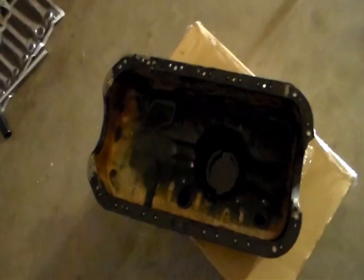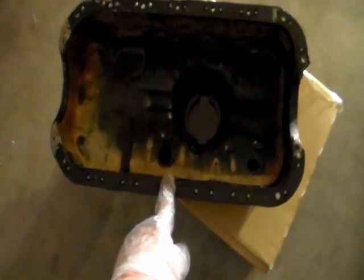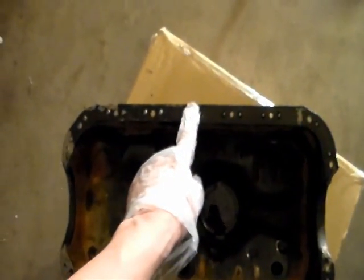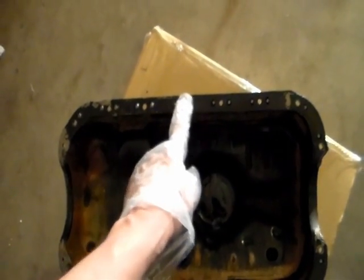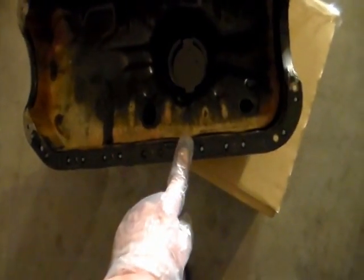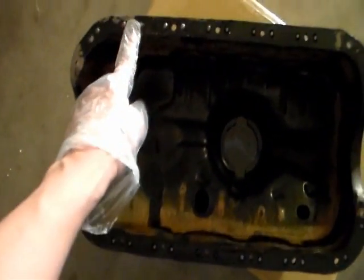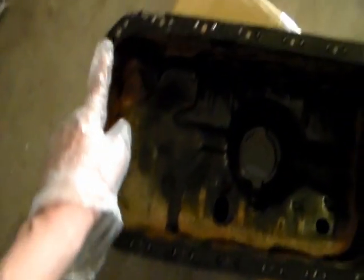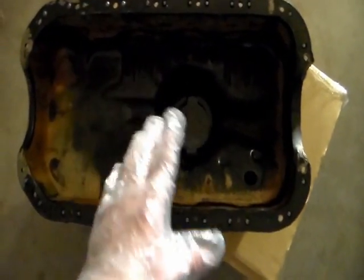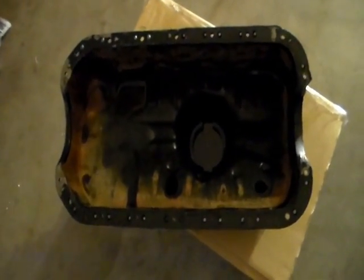This one's the old oil pan. I'm gonna just use this to explain. Here's how I'm gonna tighten the bolts. I'm gonna start with the middle bolt, and then I'll work my way out. And then this screw, this screw, this screw, this screw. I'm gonna start from the middle and then work my way out when I tighten the screws.